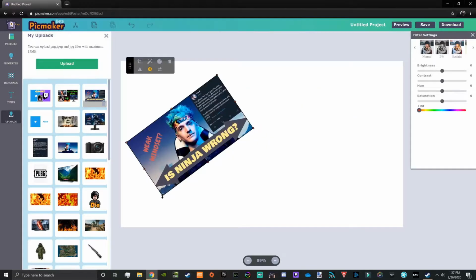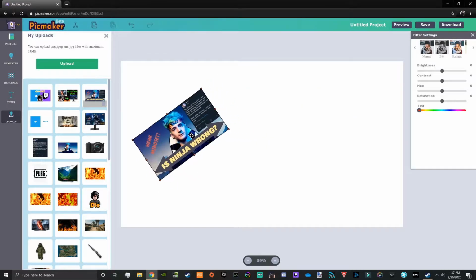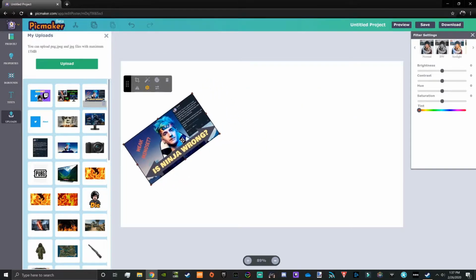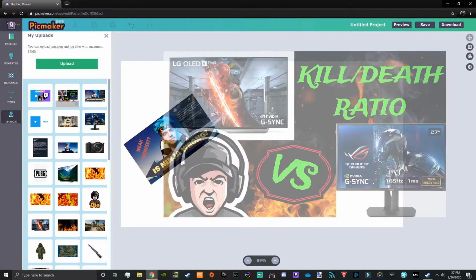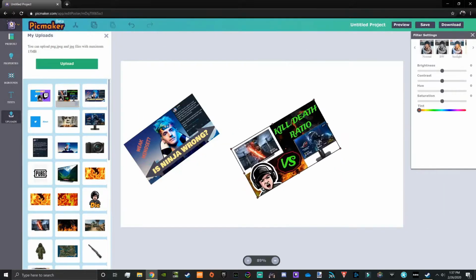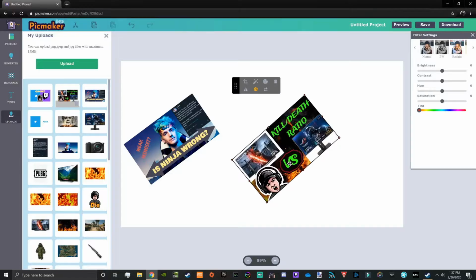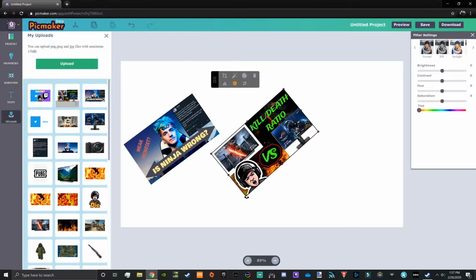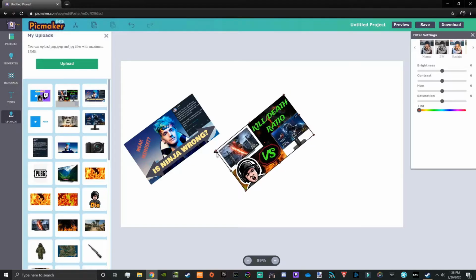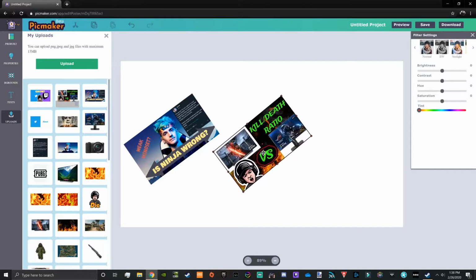I want to kind of angle them. I mean, you can really do this however you want, whatever image you have in your mind. You can make that happen on here pretty quickly, pretty easily. Just remember, these things don't have to be perfect because they're going to be so small. If there is a little imperfection in there, most people aren't going to notice it unless they're just thoroughly examining it for mistakes, in which case they're probably pretty weird anyway.